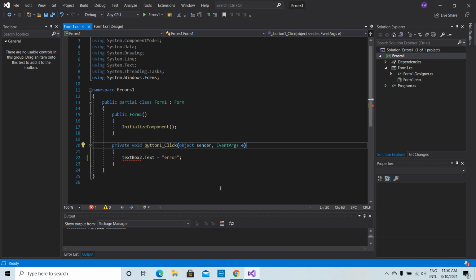Therefore this is an error. We do not have such a text box called textBox2. Therefore that error is shown by a red wavy line.